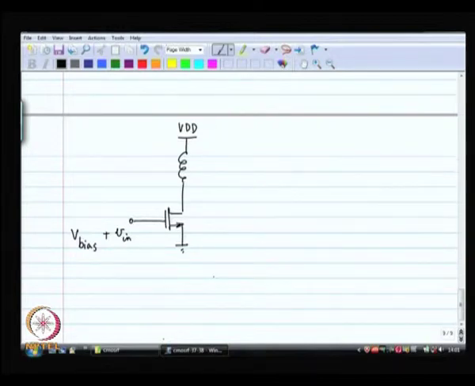Now, the MOSFET is powered through an RF choke. What is an RF choke? An RF choke is an inductor that is so big that it is a short as far as DC is concerned and it is an open circuit as far as RF is concerned. So, it chokes out the RF. And we have a DC blocking capacitor. I am going to call this the RF choke and this the DC block. This capacitor is so big that it does not allow DC to go through, but it allows everything else. And then we have the load.